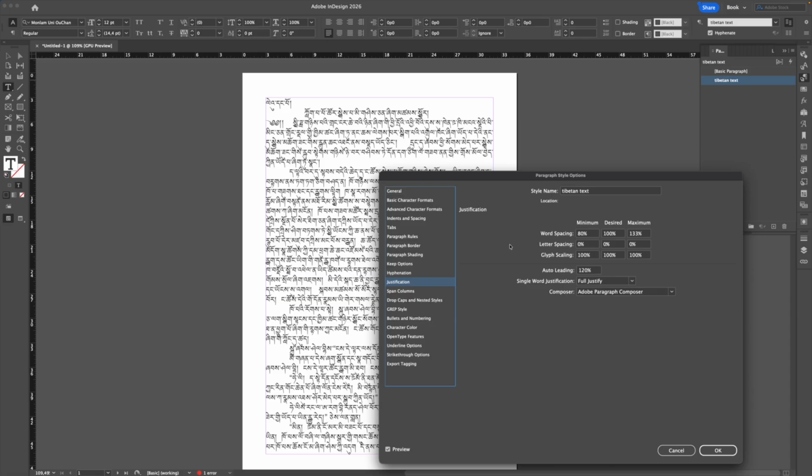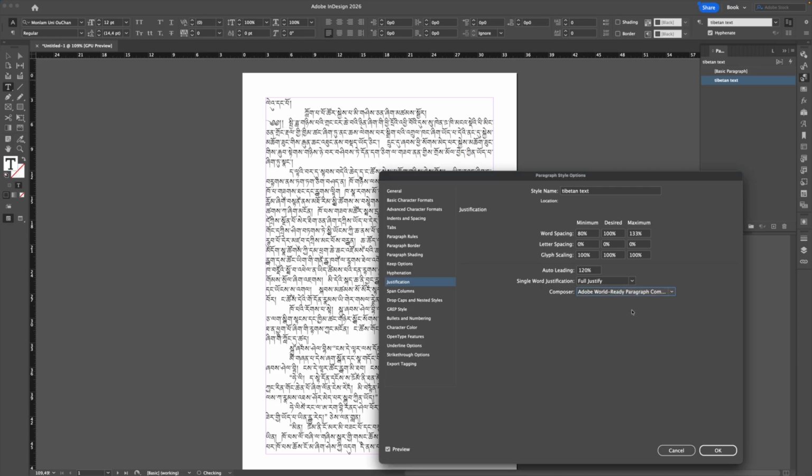Yes, and the first thing you need to do, usually it is Adobe, you need to change the composer. Usually by default, it will be Adobe Paragraph Composer or maybe Adobe Single Line Composer. You need to change it to the Adobe World-Ready Paragraph Composer, which is the kind of composer that deals with non-Latin fonts, non-Latin alphabets.